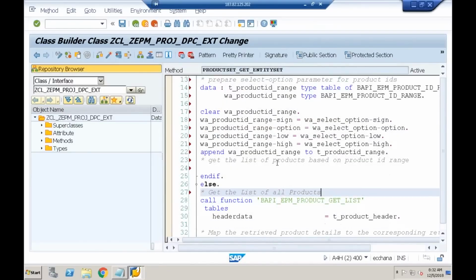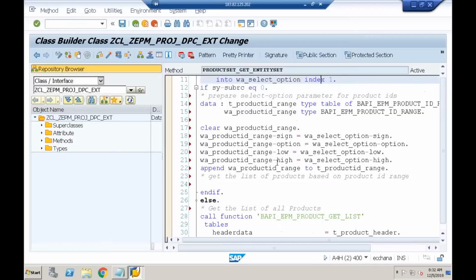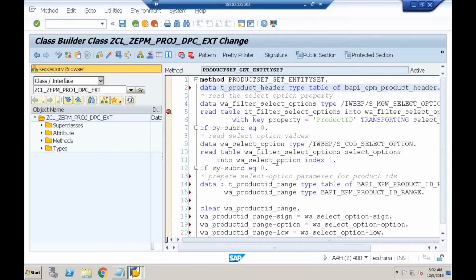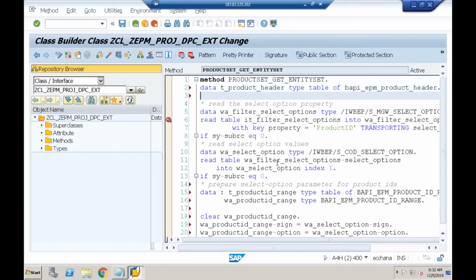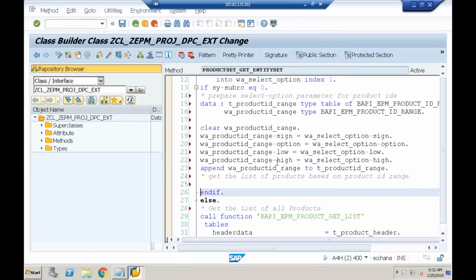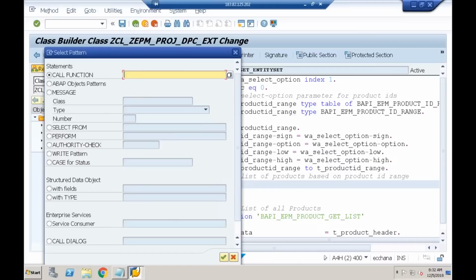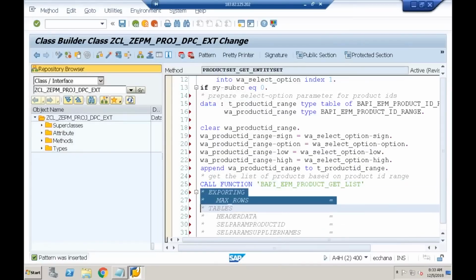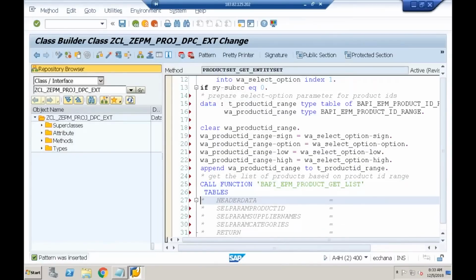Remove this from here. I'll keep it somewhere at the top. I'll call that function module now, BAPI_EPM_PRODUCT_GET_LIST. Tables. It returns the product details.